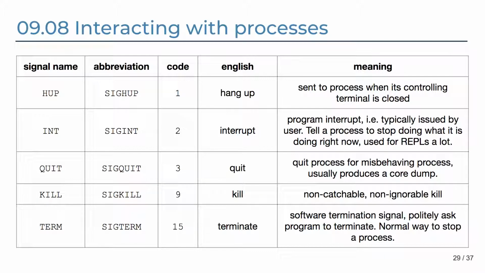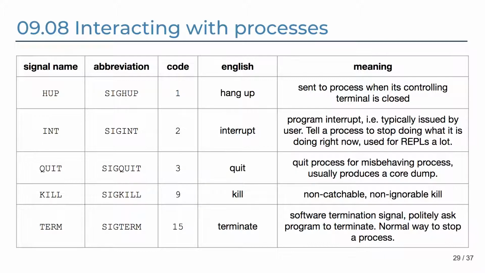Then we have the kill signal, which is signal minus 9, or 9. This is the ultimate way to terminate a process, in that the program is just removed from memory. Nothing is told to it, so it can't take any action to gracefully exit, shut down, or delete resources. It's just killed and removed from the process table.